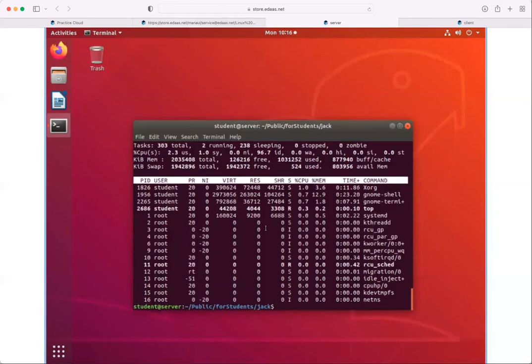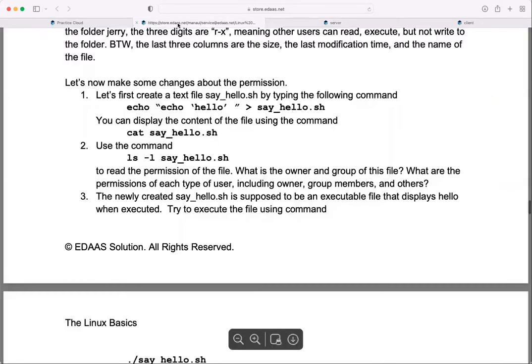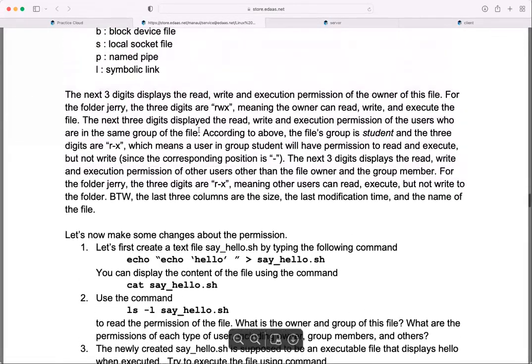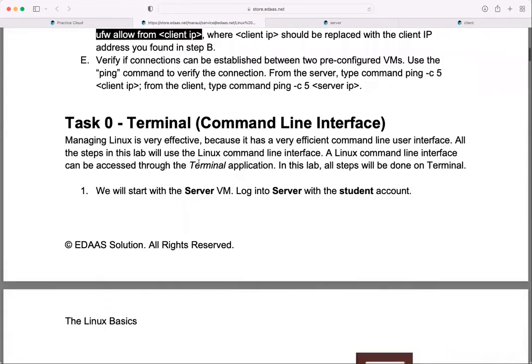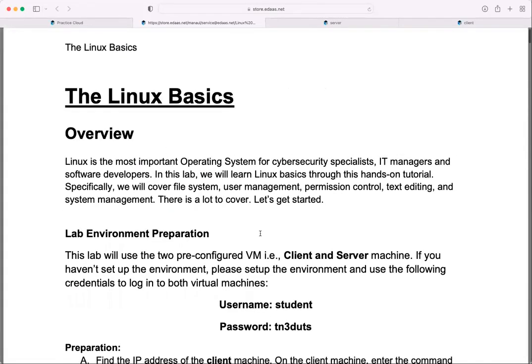You can manage the whole system with different kinds of commands, right? That's pretty much what I think we can cover today. We will cover more, but feel free to register an account and try the Linux tutorial lab.